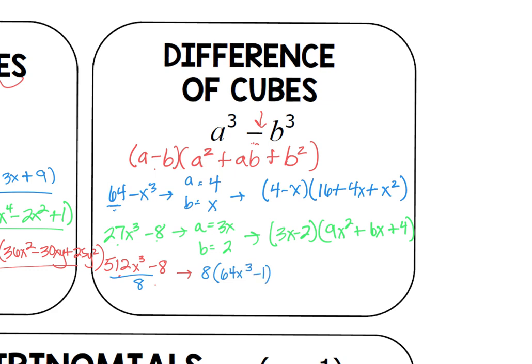Okay, and now we'll label our A's and our B's. A is the number that's first in here. So A will be the cube root of 64x cubed, which is, let's see, the cube root of 64 is 4. And then it's also x. For B, the cube root of 1 is 1. And now we'll use our formula, but this GCF of 8 will be on the outside. So it's 8 parentheses A minus B, 4x minus 1. And then our A value squared is 4x times 4x for 16x squared, plus A times B is 4x, plus B squared, 1 times 1 is 1. And now it's done. So just always be on the lookout for that GCF.